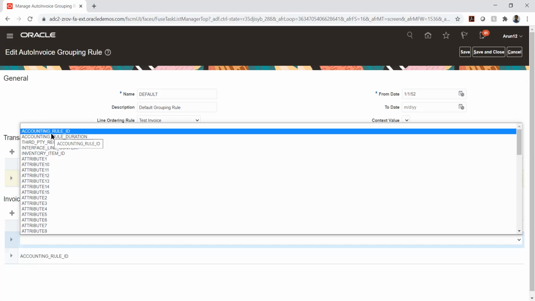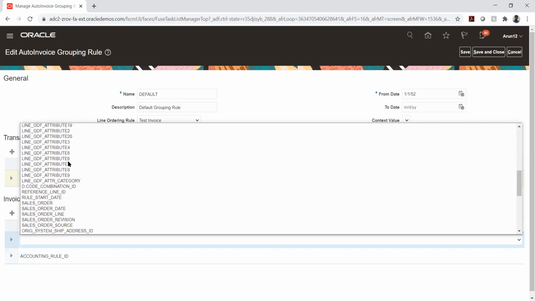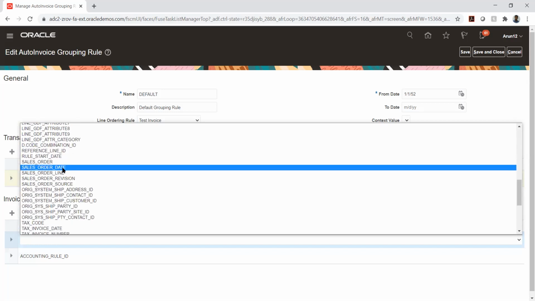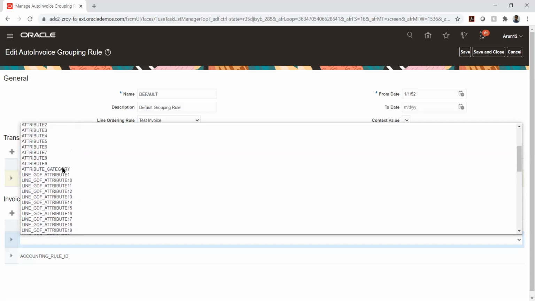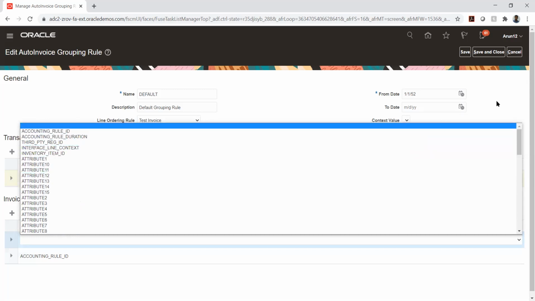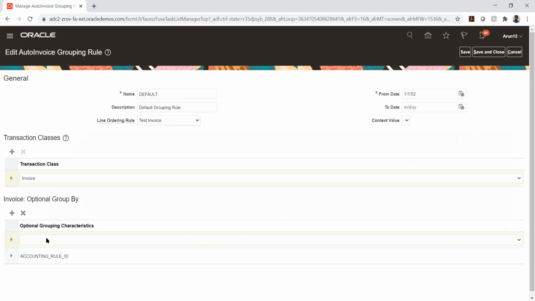Okay. What do you normally choose, in practice? In practice, it is suggested to have sales order date if it is from order management. If it is not from order management, what do you do? That depends on the client. That differs, if you have a third party option also. Yes, okay. Yeah, so these are the options that we have.